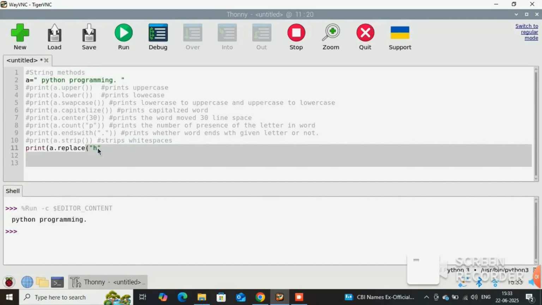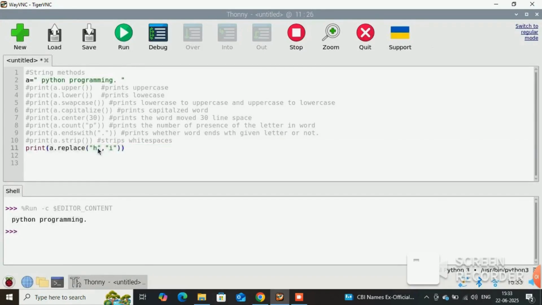Okay, so I am going to replace H. Python H is coming now. So H2. Okay, so what character are you going to give? You have to give it with comma within quotes. You have to use double quotes. So I am going to replace it with I. Okay, so now close it. So what will it do? See Python. So H has been replaced. So you can replace a word in this string using this replace method. You got it right.